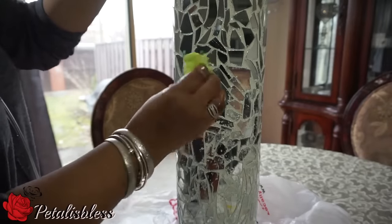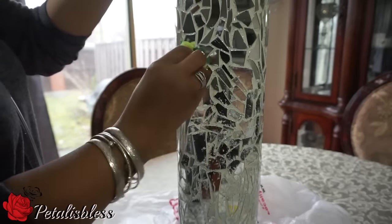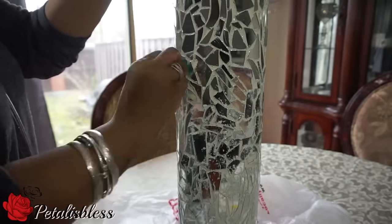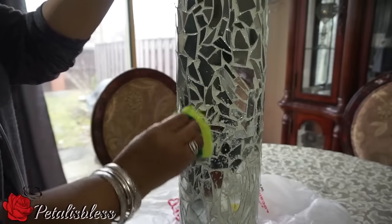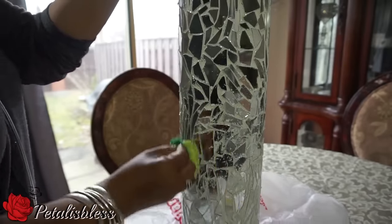Okay, everyone, it's the next day. I let it sit for 24 hours and now I'm just gonna clean off the mirrors, any little grout that's left on it, because there's little patches of grout still on there. So I'm just gonna wipe it down and clean them off.